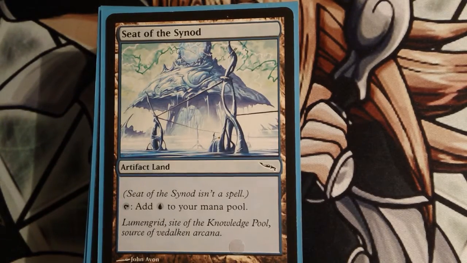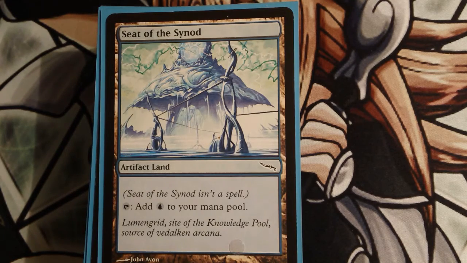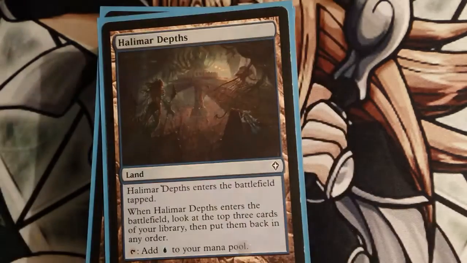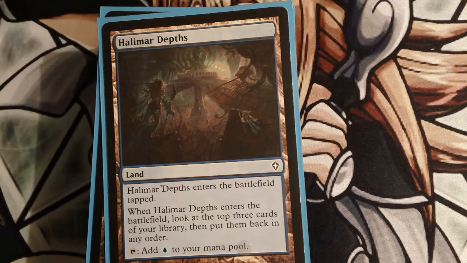Seed of the Synod, we have Artifact Search in here, we have Transmute abilities, we can definitely search it up if we need that land. We have Trinket Mage in here, definitely need it. Halimar Depths, definitely good, has that Sensei's Divining Top type ability.